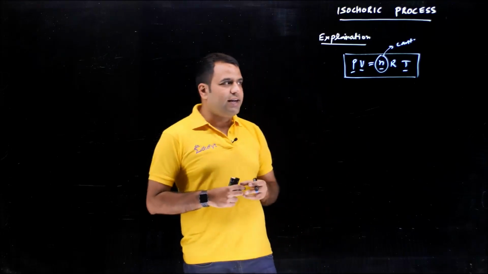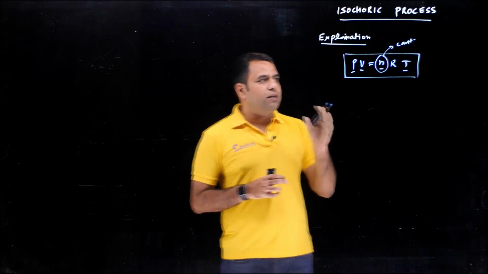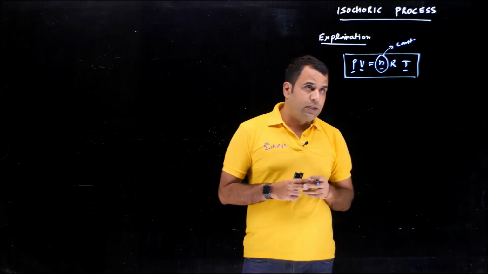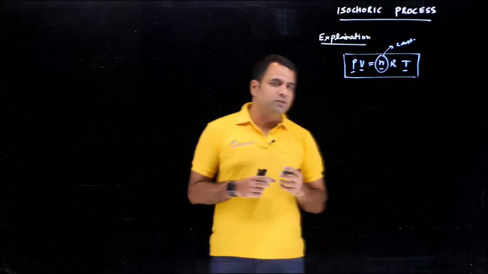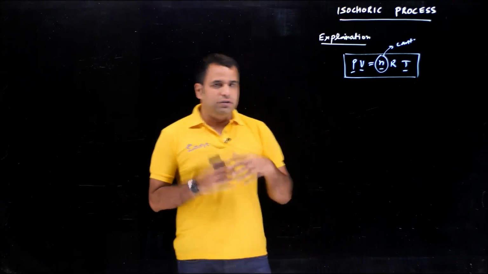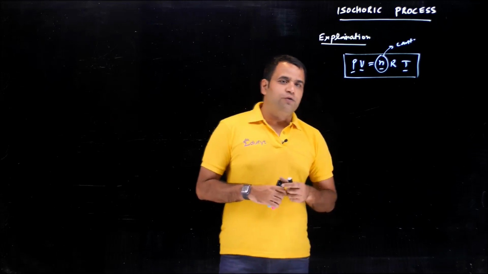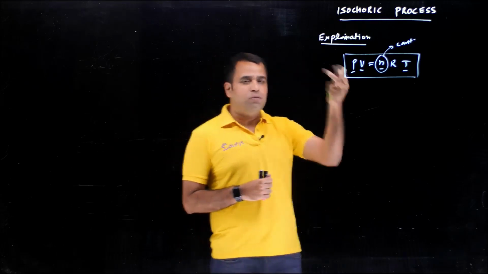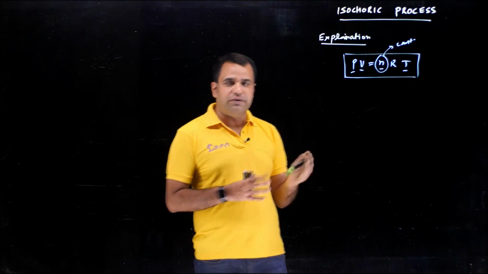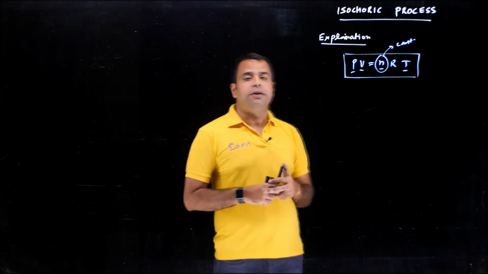So this ideal gas equation, by putting one constraint, and that constraint is the system constraint. On putting the system constraint onto this ideal gas equation, now we have 3 variables. But we cannot do the calculation for 3 variables. So generally we deal with equations where the variables are 2. For that we need to define one more equation. So we need to put conditions or constraints onto the process which is happening there. So the very first process we are defining here is the isochoric process.